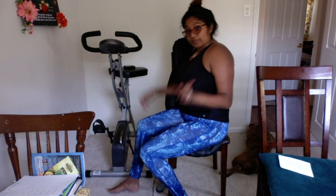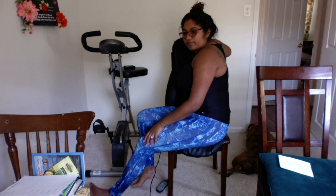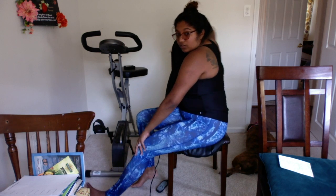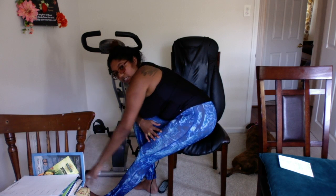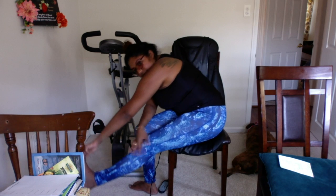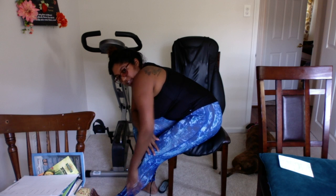I'm going to do the same thing with this right foot that we did with the left. You can still face forward. I'm facing sideways just to demonstrate. That right foot coming out straight. Heel on the floor. And just bending over the foot so that you can feel a stretch, maybe a little bit here, but you're looking to have these toes pointing back towards the face. So you can feel that stretch in the calf.